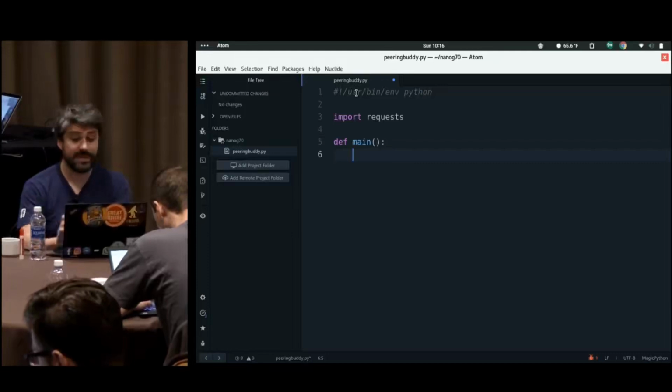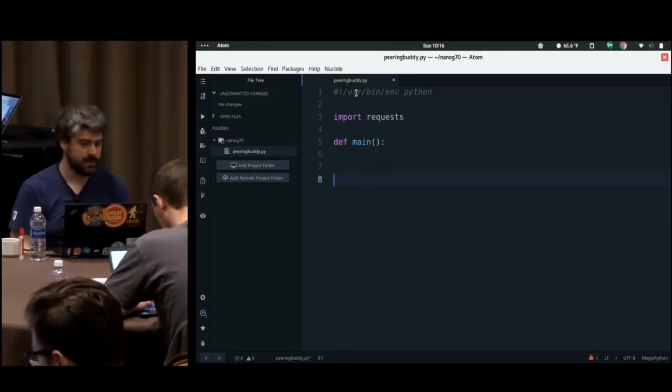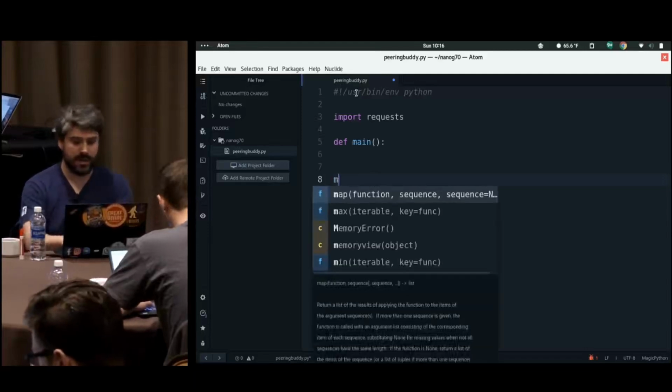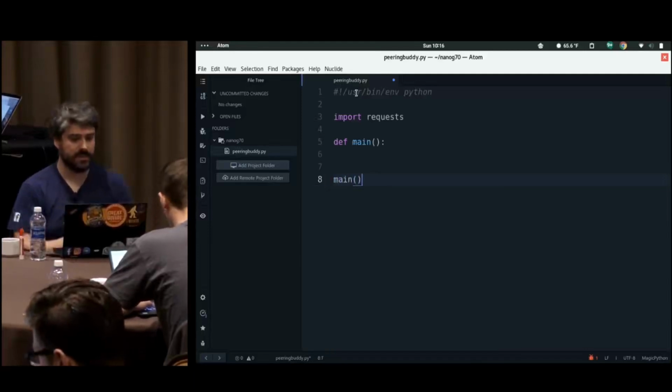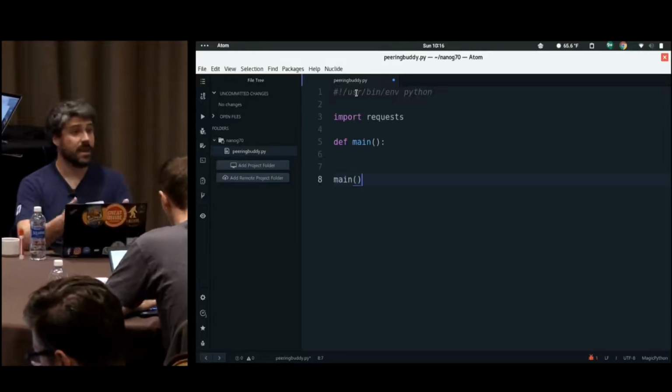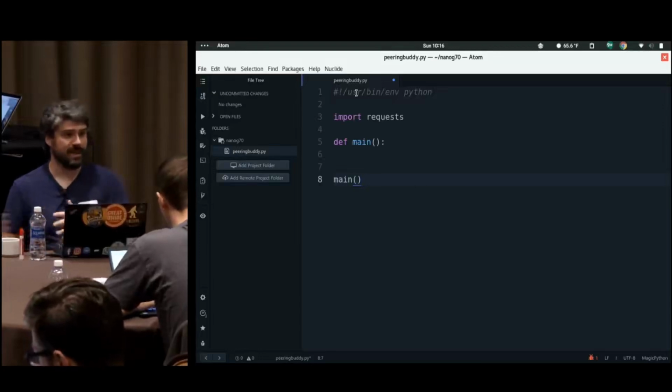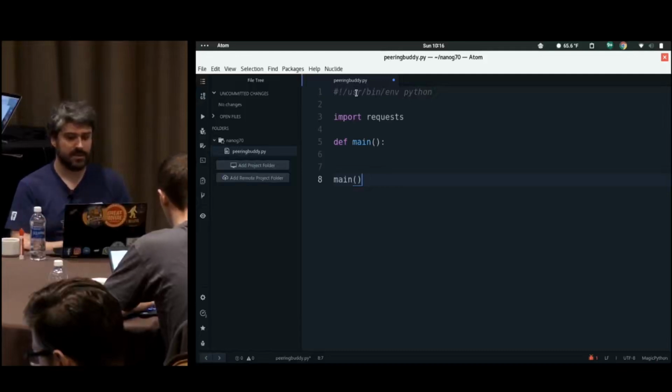But in Python, main does not get executed automatically, like in some other languages. We actually have to tell it to execute main. So we can do something as simple as this. With the brackets here, it says go execute main. But if I import this file, if I want to treat this as a library as well as the executable to start my script, I don't want to execute main if I'm treating this as a library.